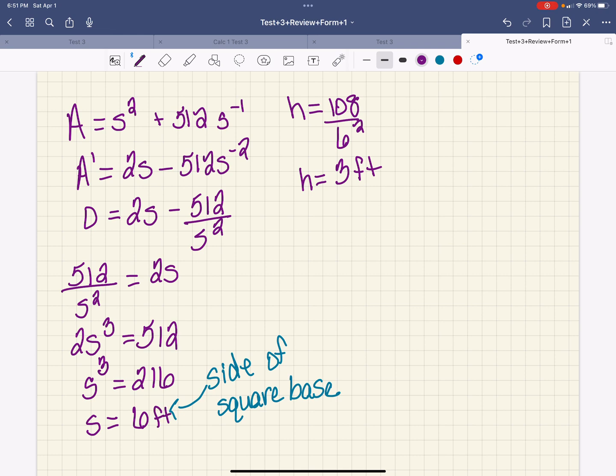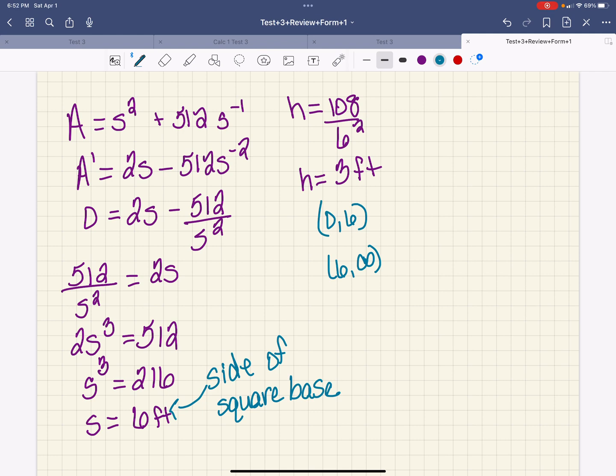Now, it's important that we make sure this is a minimum and not a maximum. So this is a rectangular tank with a square base, and we want to find the dimensions of the tank that has the minimum surface area. That means we're going to use the least amount of glass. That's why this is important. Now, to find the minimum, we're going to go back to our derivative and use this 6 as a critical value. So we are going to have intervals 0 to 6, and then 6 to infinity. We want to make sure this is a minimum.